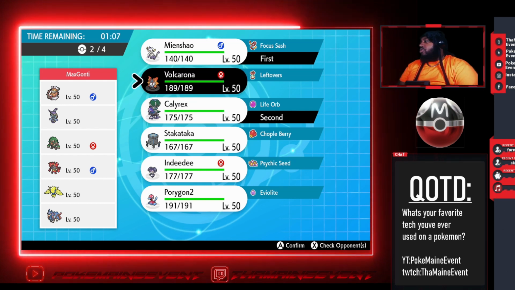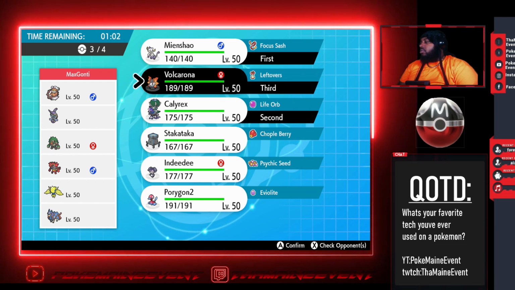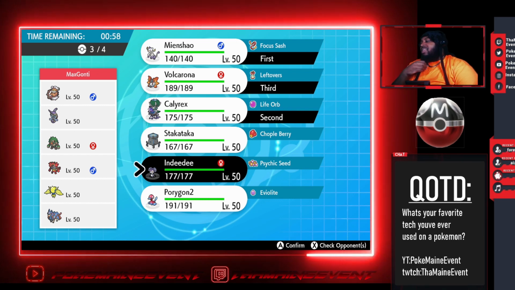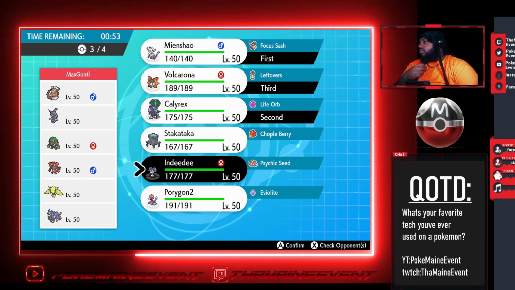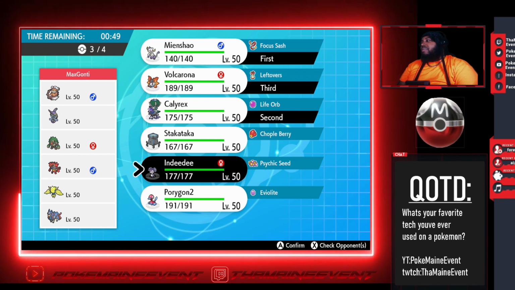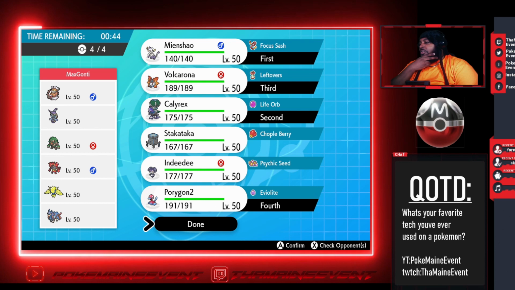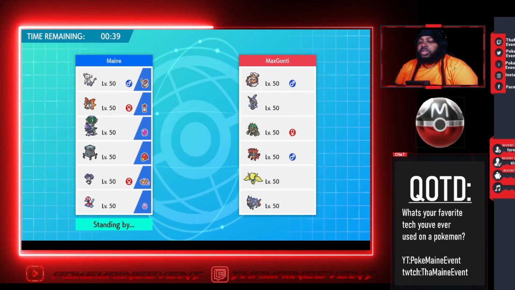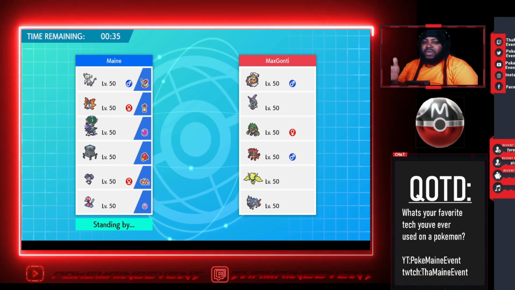Volcarona does do more this time into a few of their mons, so I think I can bring it pretty safely this time. And do I want to bring Stack for some terrain control? I mean, not Stack, Indeedee for some terrain control. Terrain control could be nice, but Porygon could be even nicer. Yeah, Porygon is a very safe bring. I could probably pull some stuff off with the Indeedee, but Porygon just goes into every Pokemon on their team just fine.